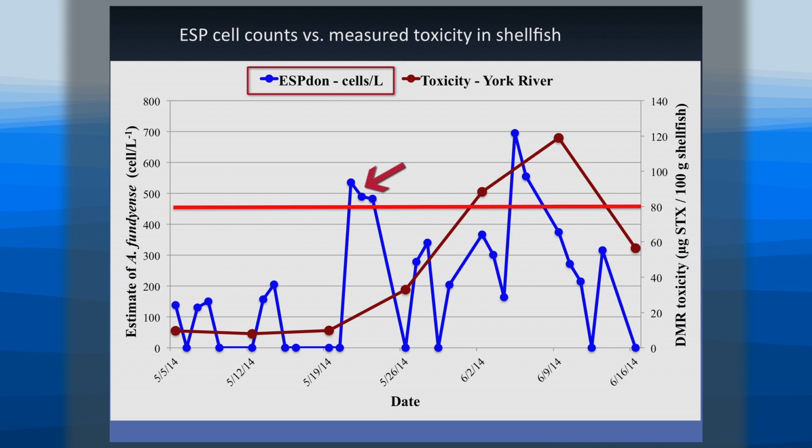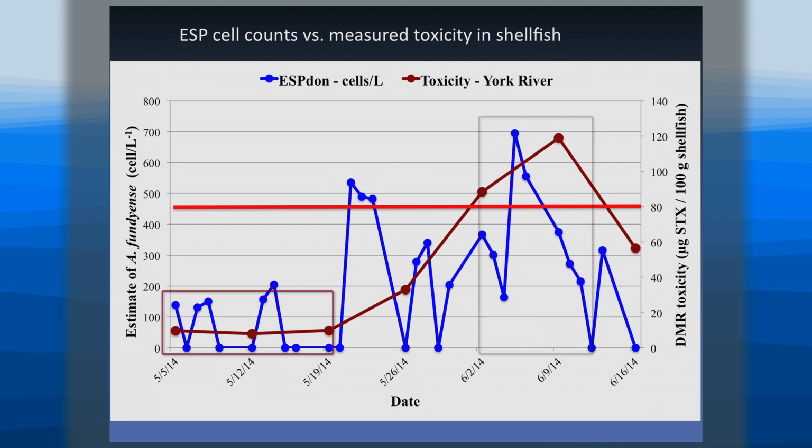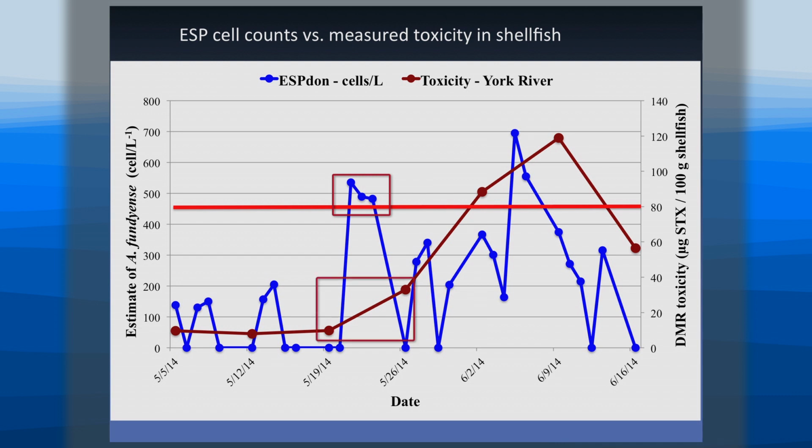You can see how patchy the blooms are as they go by that moored instrument. There's cells there, there's none, there's none. But gradually we get more and more cells. You see that in general it follows this pattern that's showing up in the shellfish, that there's low toxicity here, higher toxicity there. You also see some interesting times when we get rather big jumps in the cell abundance that may not have been picked up very much in this weekly data from the state.